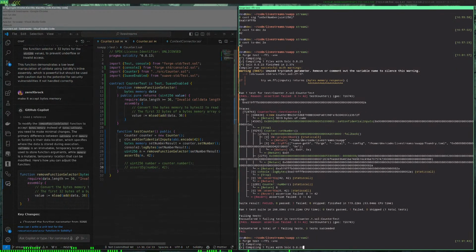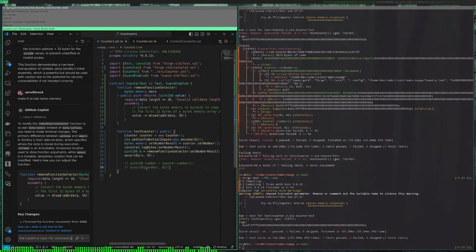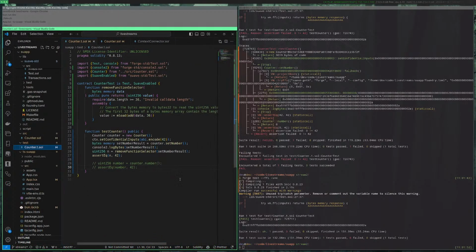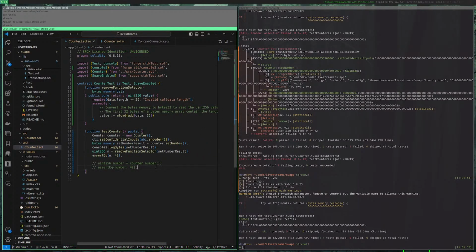Just want to see if this passes. Cool, that passed. So that's how you would check the call data that's being returned. But it's not super necessary. You could also just look at it, because you're just testing ABI.encode with selector. You don't really need to test it, but it's good to know.